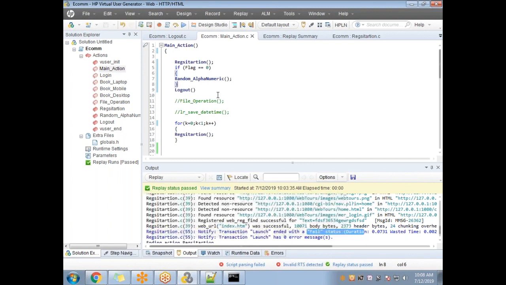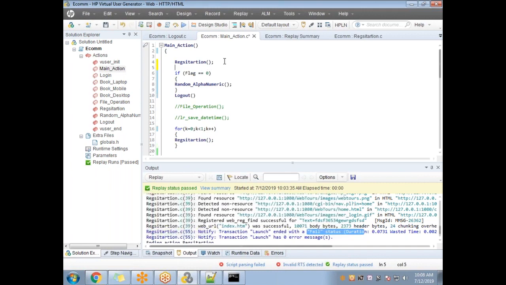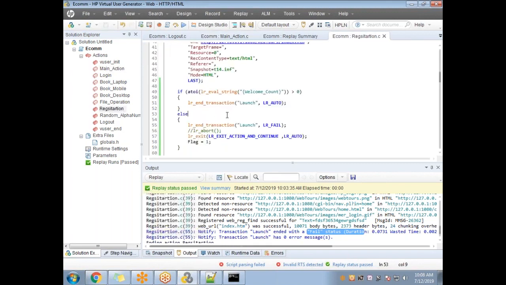How about if registration as an action is pass? How do you handle that one? I didn't get you. We use the approach of using flag as a variable to set it if it changes to anything other than 0. That is one of the approaches. But what I'm referring to is, let's say there's an action which only contains one transaction, or just a piece of action. If this action is passed, then I move on to a separate customized action, another action which I want, not one in the flow. Let's say you have a customized action called book desktop.